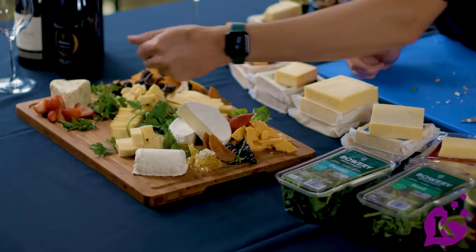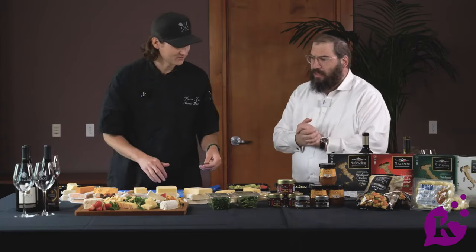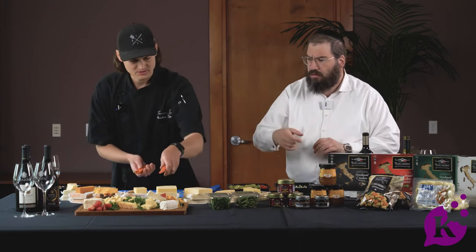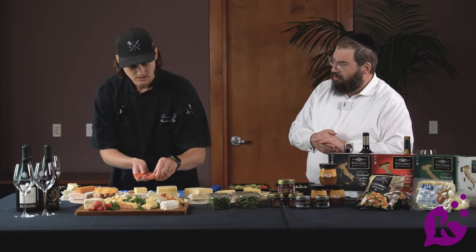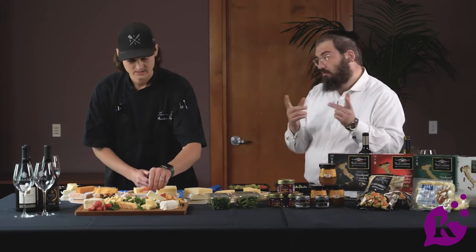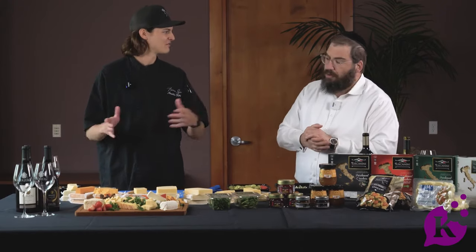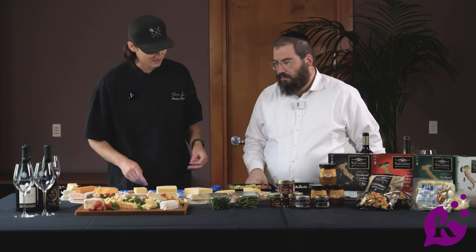Pickled Double Creek Cabernet Sauvignon grapes, right here. Super fun. That is looking beautiful. Yeah, we're getting there, right? So we have, that's a goat cheese, right? This is a goat cheese here. And you said camembert is also goat cheese? So camembert, I believe, is sheep's cheese. Okay. But goat cheese can be any cheese made from goat's milk, right? But when you say goat cheese, everybody thinks of that traditionally, yeah.